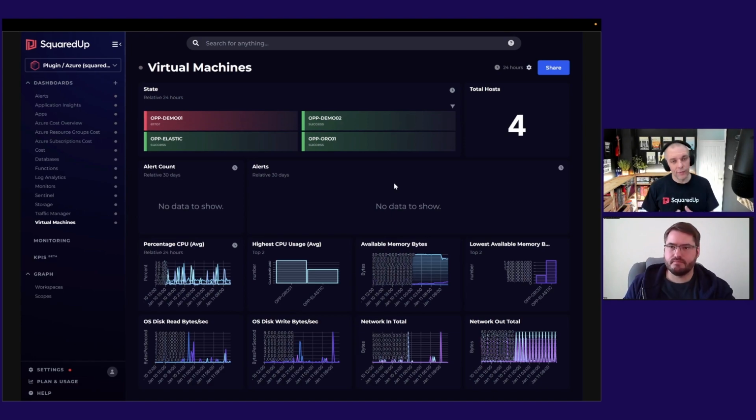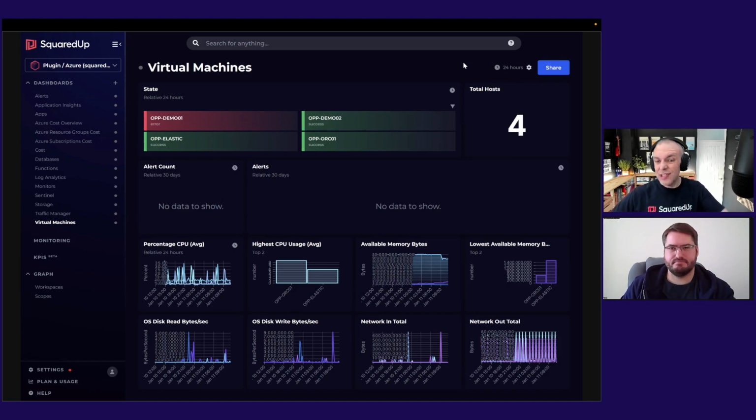Great. So just to quickly recap, I'll ask you in just a second to show us how the plugin is actually set up. But out of box, we've built a bunch of dashboards for the most common resource types: functions, databases, VMs, apps, that kind of stuff. And acknowledging that people typically have quite large environments with hundreds, if not thousands, of resources, the scopes that these out of box dashboards create, you were saying they're limited to say like 5, so it's not going to create a scope with 1,000 VMs in it and try and show you CPU for all of them. We're just going to start out of the box by picking a subset of the resources that we found.